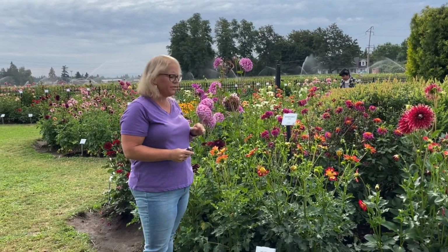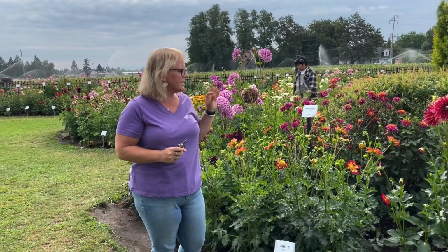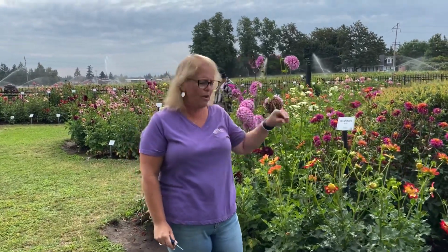So hopefully I've given you a little bonus tip in your yard, and now you know the difference between a bud and a seed pod, and you've learned a little extra tip for the day.